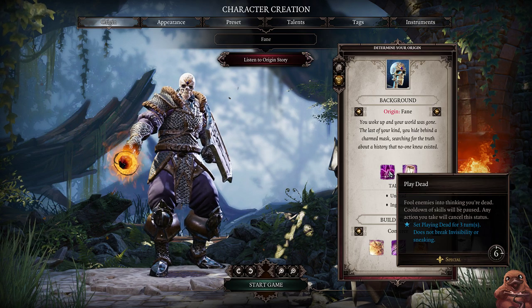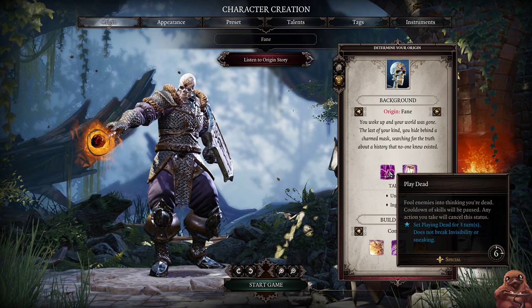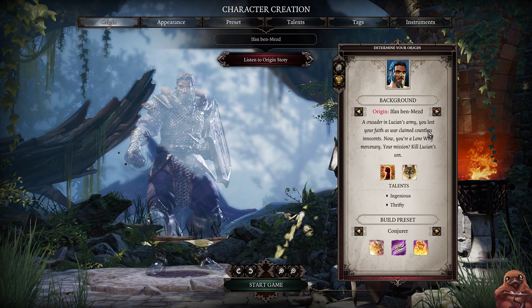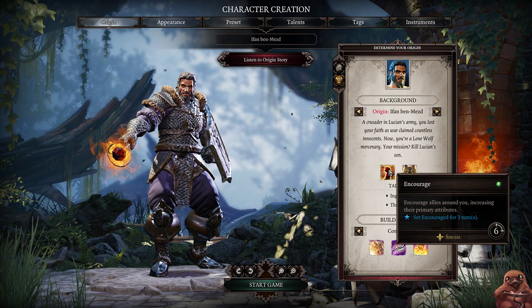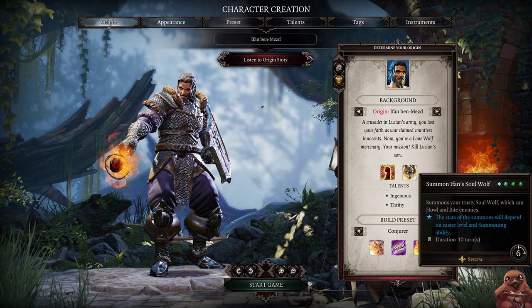Play dead. Fool enemies into thinking you're dead. Cooldown of skills will be paused. Any action you take will cancel the status. That doesn't seem very beneficial to me. So this is encourage. Encourage allies or increasing their primary attributes. And then summon.